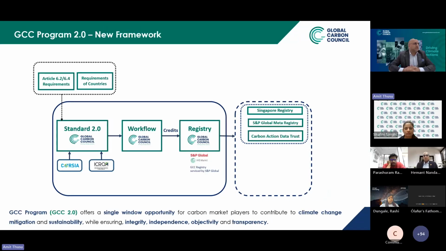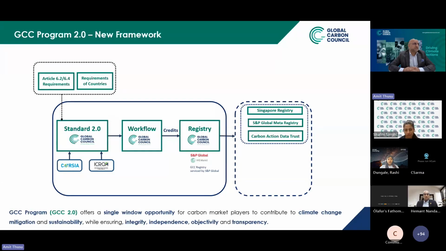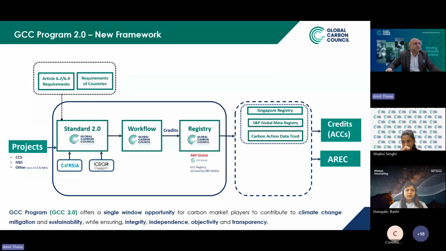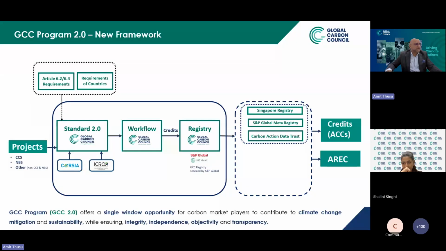This new GCC 2.0 standard, as you can see on your screen, includes the regulatory documents, the provisions on Article 6.2 requirements, and also requirements on CORSIA and ICROA. This means projects including CCS, NBS, and all other kinds of projects can be submitted to the GCC program. The outcome would be either ACCs issued or ARECs, additional renewable energy certificates.